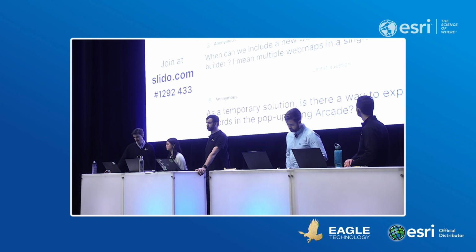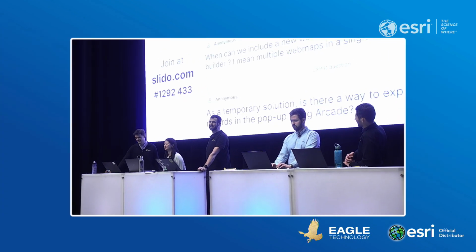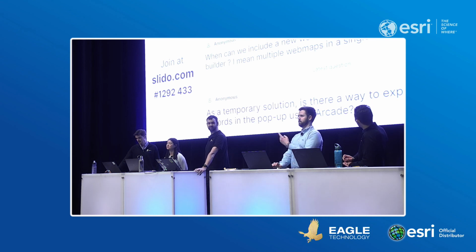Thanks, Ed. And a couple more. When will we have the ability to get embedded code for new map viewer from new map viewer? I'm assuming that means embedding the map within a website. I'm guessing that means when you click the share map and it generates the HTML code? Yeah. Ryan, have you got any comments on that one? I guess that's whenever that comes to the new map viewer, but you can relatively easily wrap it in an iframe. Whoever that was, I can run you through how to do that later on. Ryan's really easy to spot in a crowd, so go ahead and chat to him on that.